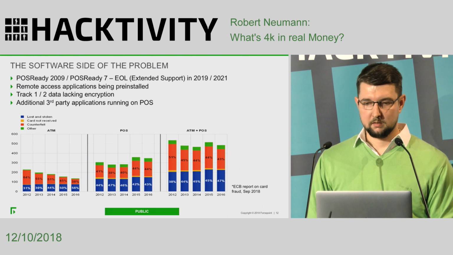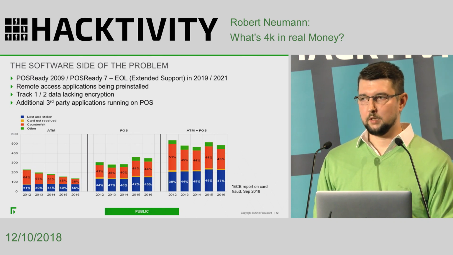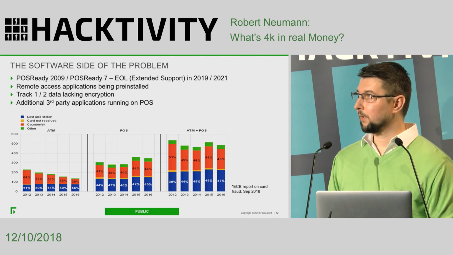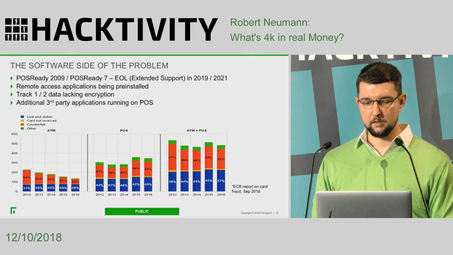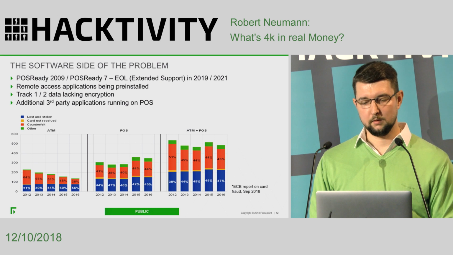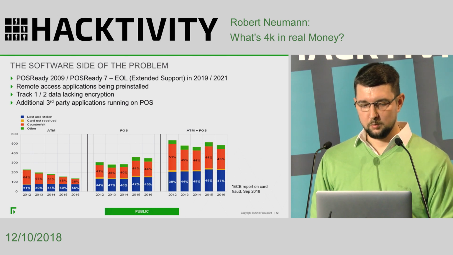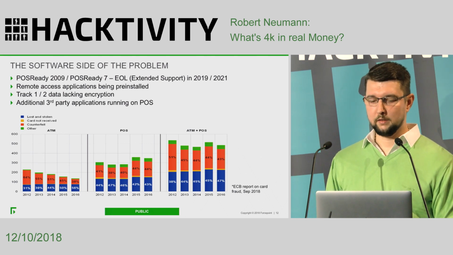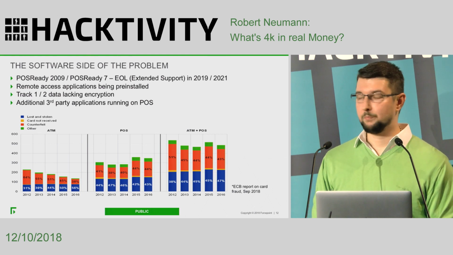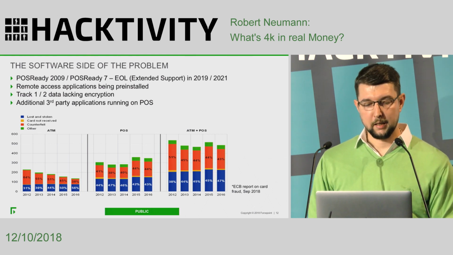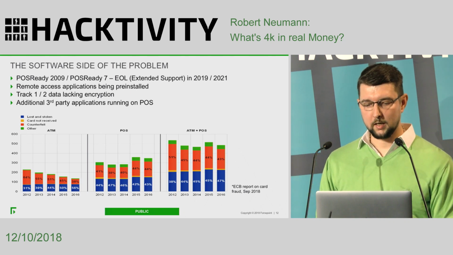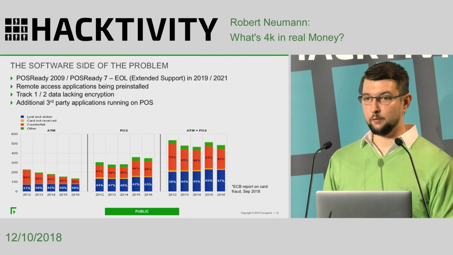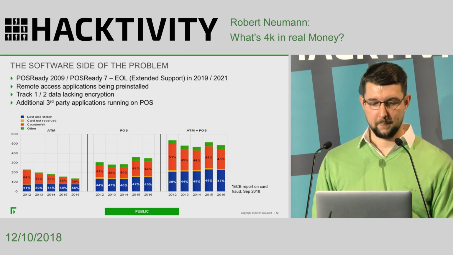One problem is that people are still using the older POS platform, and we pretty much know how secure XP is. The other is that no matter what you use, soon they are going to reach end of life. They are already on extended support, and the dates are next April for POS Ready 2009, and sometime in October 2021 for the Windows 7 based one.